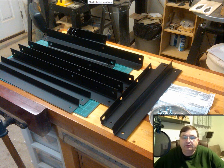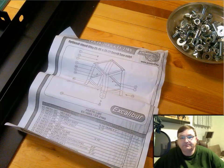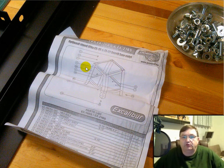I have heard several people mention that they weren't thrilled about the assembly instructions of the stand. So I thought I would go ahead and show a slideshow of how I assembled the stand, and hopefully that'll help some of you if you order one. And I think this is the problem that people have with the stand: there basically are no assembly instructions, just this diagram. So I'm going to refer back to this diagram to show you the sequence that I went through to put it together.